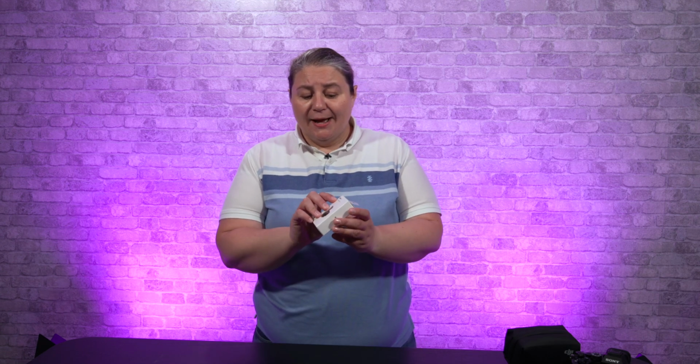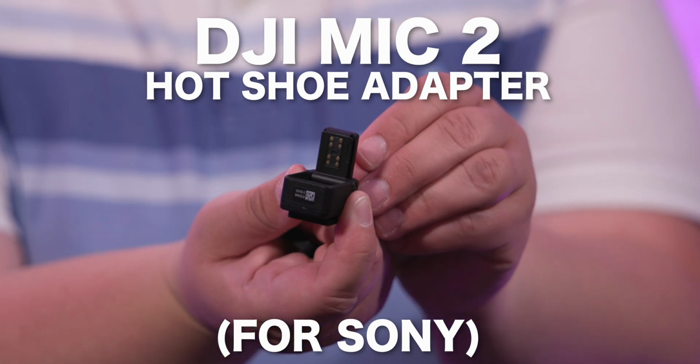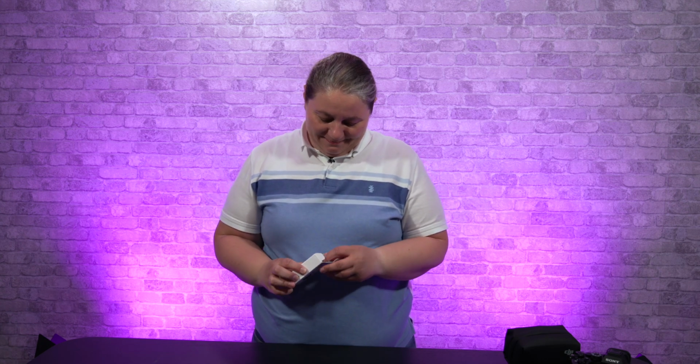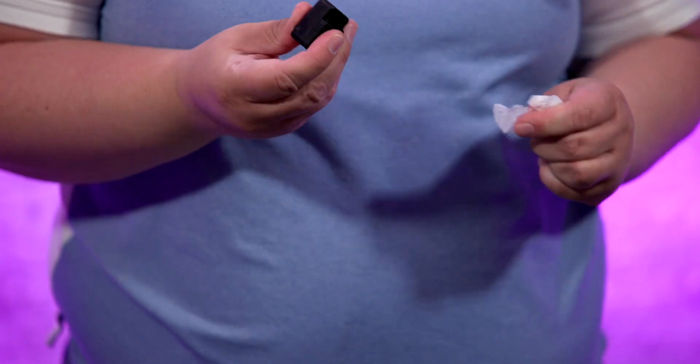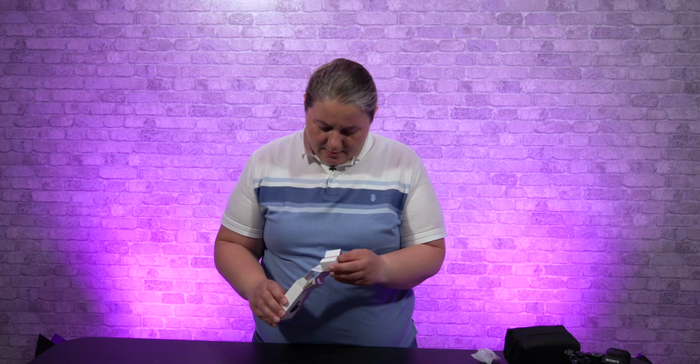I'm Amanda, and today I got the DJI Mic 2, and this is the camera adapter. This is specially made for Sony's cold shoe, hot shoe mount. It just launched last week, and I ordered it right away on DJI's website. Oh, and the box that it came in was quite big, but this was all that was in the box. Here's the adapter. And just let me make sure first that there's nothing else in there.